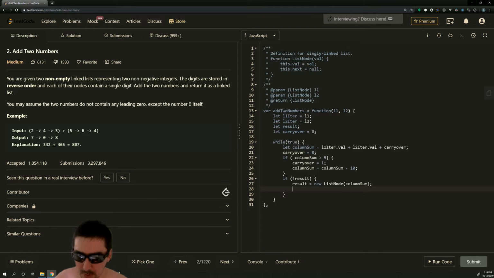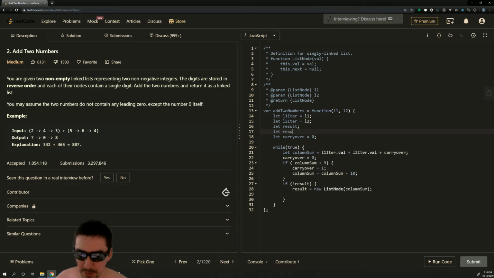And at the very end of this, we're going to want to be able to return the pointer to the start of this linked list. So I'm going to have a separate variable that'll allow us to iterate through the results linked list without losing the pointer to the original start of the list. So we're going to keep that separate. This one's always going to point to the start of the list, and this one is going to allow us to kind of go through it.